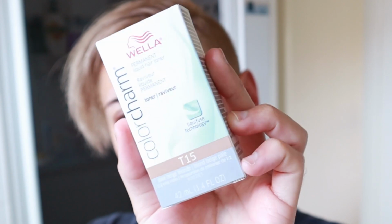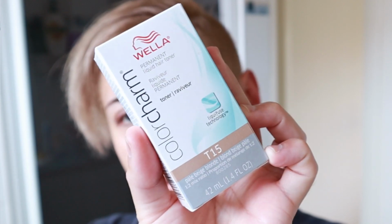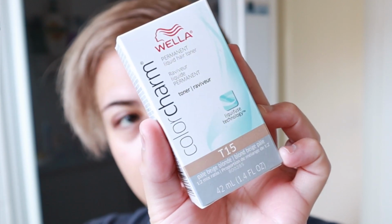In today's video I am going to be trying out this toner from Wella. This one is the T15 Pale Beige Blonde. As far as I know, this is designed for lighter shades of blonde. I can't remember, I think I used to use a different one designed for darker hair. I probably have a level 8 hair color. Again, I am not a hairdresser, so do not quote me. But yeah, I just wanted to try this out on my hair.